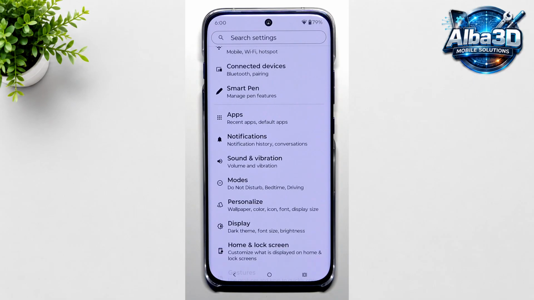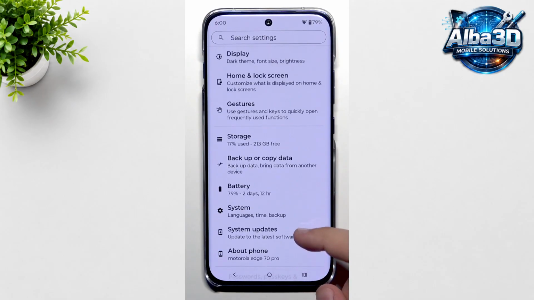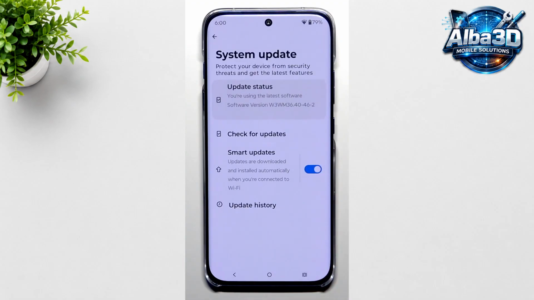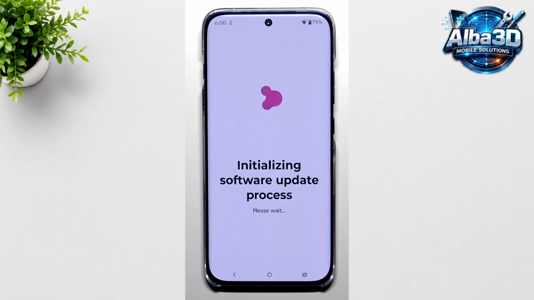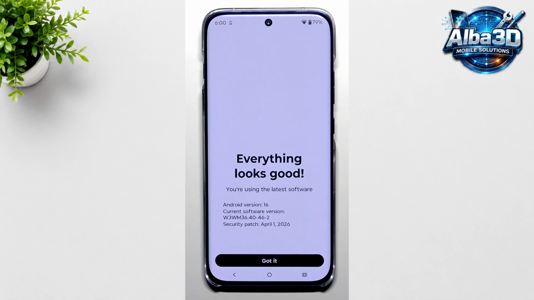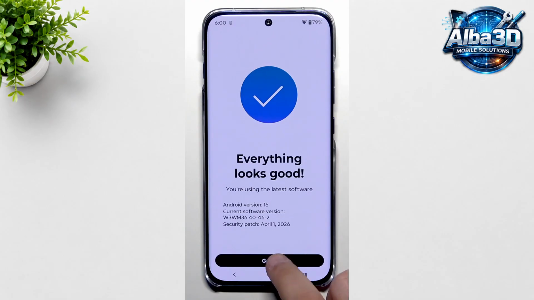And as a last resort, if none of that helped, we need to check for software updates in the settings so that we make sure we're on the latest version and there's no old glitches on our device. Go to System Updates. Tap on Check for Updates. And it is initializing everything now. Soon, it should search for the latest version. For me, everything looks good. I'm on the latest version of the software. But if you are not, then I recommend you updating.